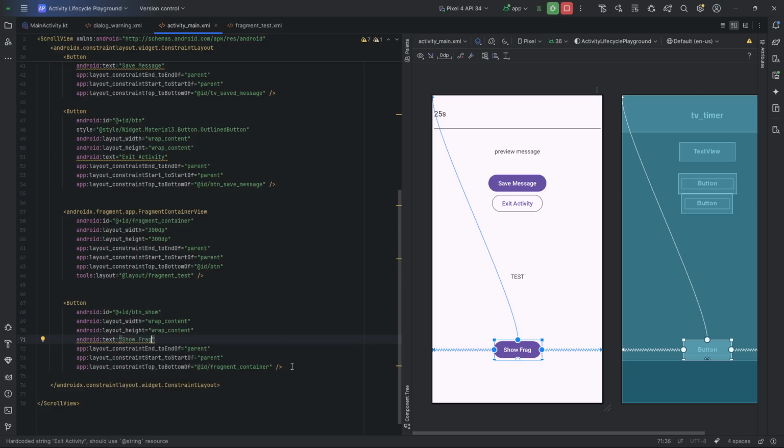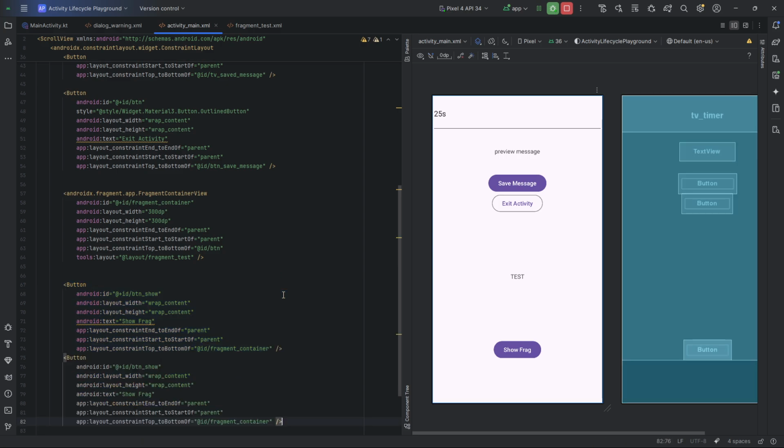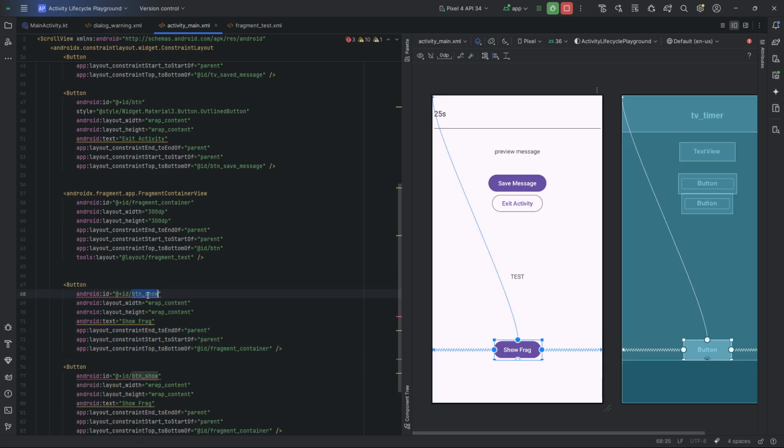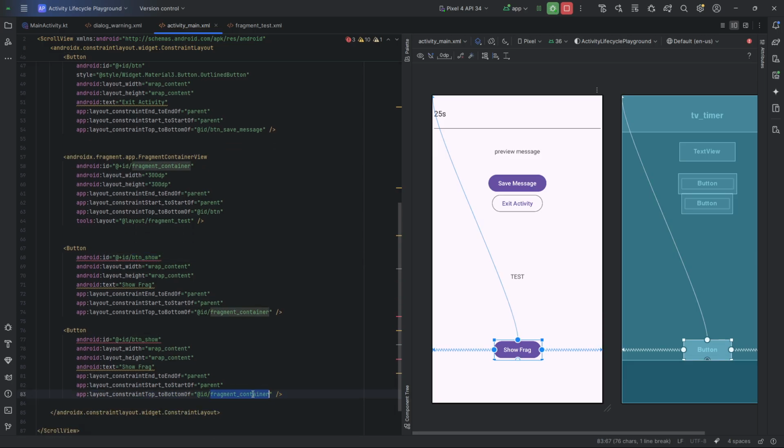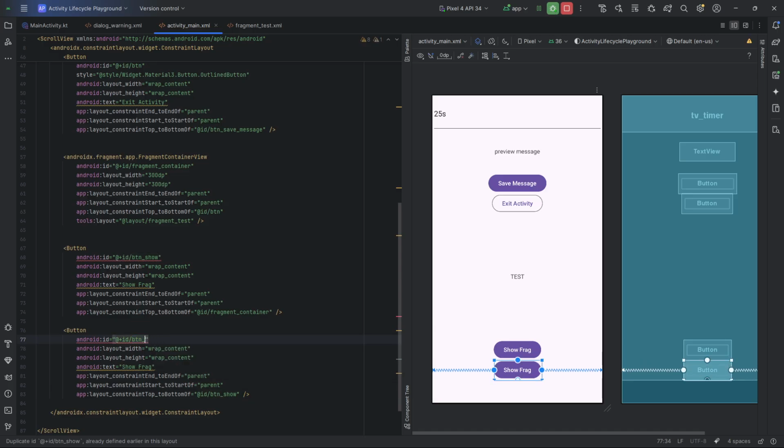And under the existing button click listeners, we will add a couple of more listeners for the new buttons. So we will do binding.buttonShowFragment, and we'll do setOnClickListener. Leave it empty for now. I'll duplicate that, Command D, Control D. I'll do another one for buttonRemoveFragment, and I'll just type a couple of methods that don't exist yet. So this can be showFragment, this can be removeFragment.